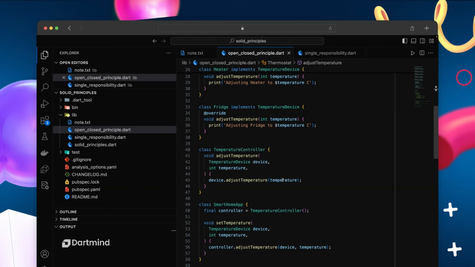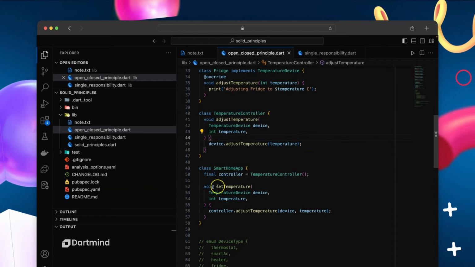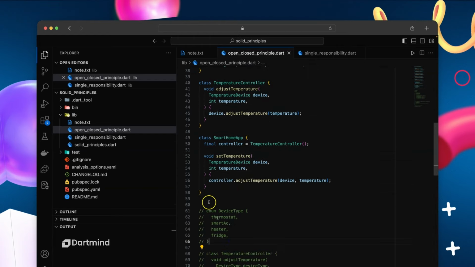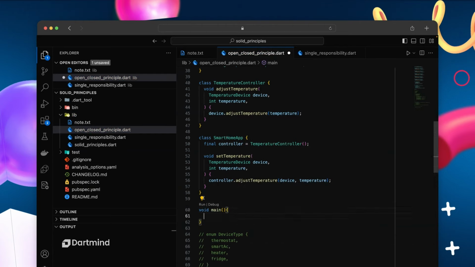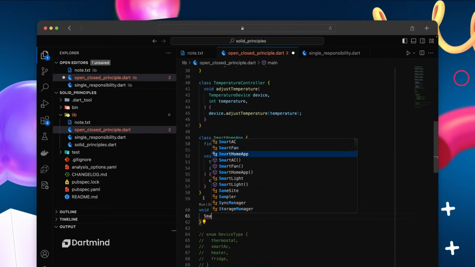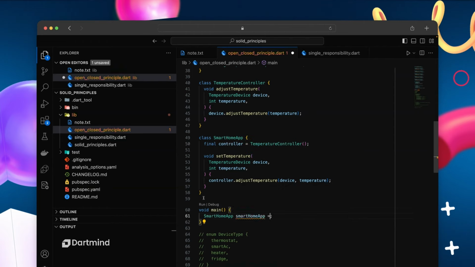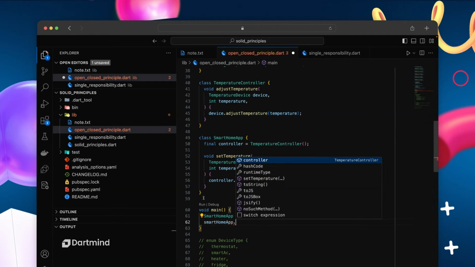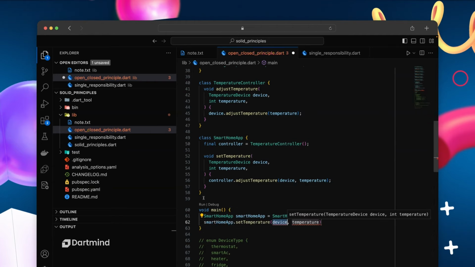Another interesting thing is how we don't have to start adding unnecessary checks, because we've abstracted this. Say we want to use our smart home application in a real application. We have void main, then smart home app equals to smart home app. So smart home app dot set temperature.